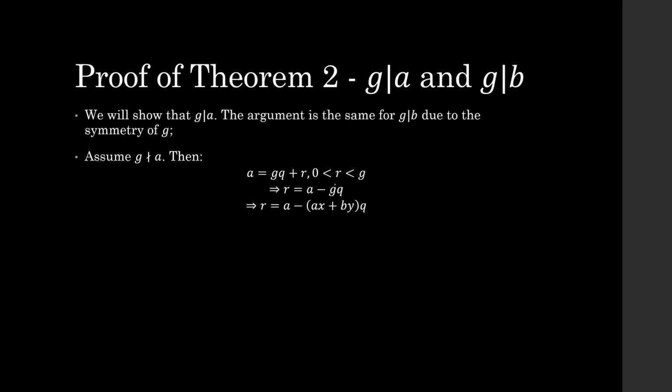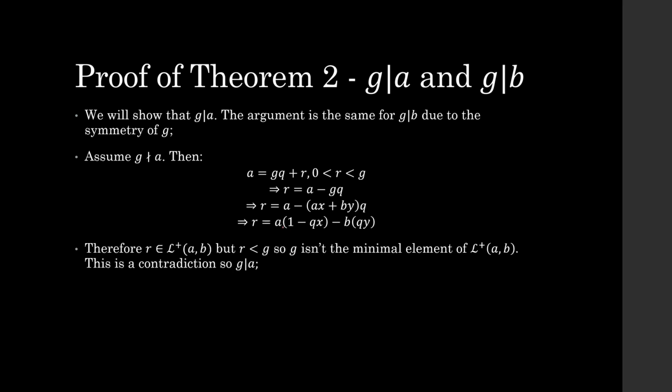And so I can plug in the definition for G that we had before, which is G equal to AX plus BY, right? So we have A minus (AX plus BY) times Q. And so R is equal to A times (1 minus QX), all minus B times QY. And here this is just me distributing Q across AX plus BY, then distributing this negative sign here, and then we factor things and rearrange a little. So you can do that on paper if you're not really convinced by this step.